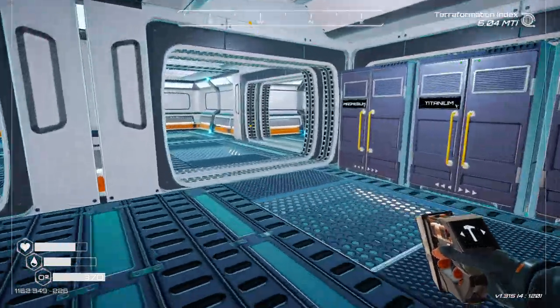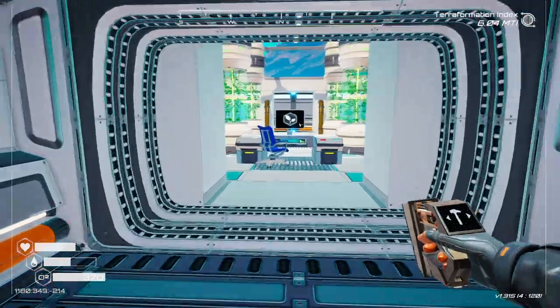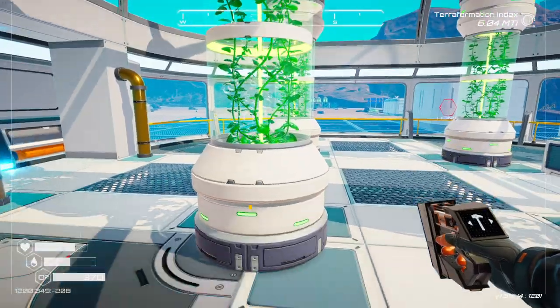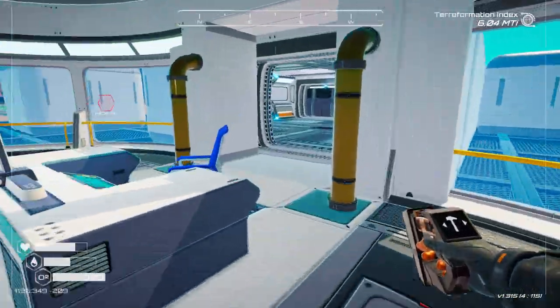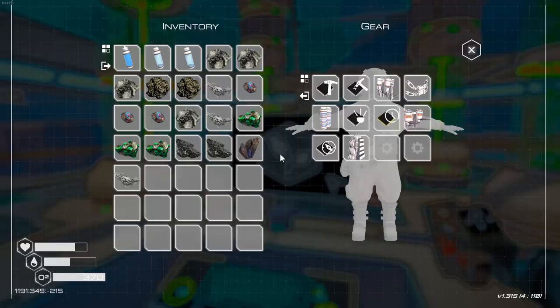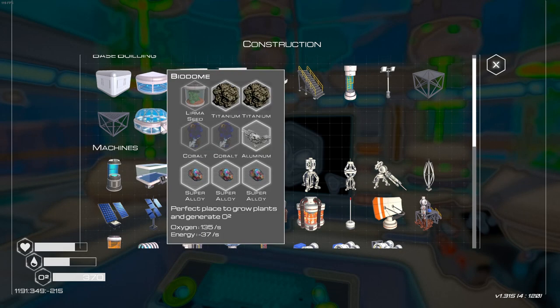I've got one alley. Now, it's unfortunate that this is a biodome and it creates oxygen. As you can see, it doesn't really tell you, but it tells you in here, doesn't it? Oxygen 135 S and 37 S. Whatever the S stands for, I don't know. It's some abbreviation of some sort of calculation of what it can put out.